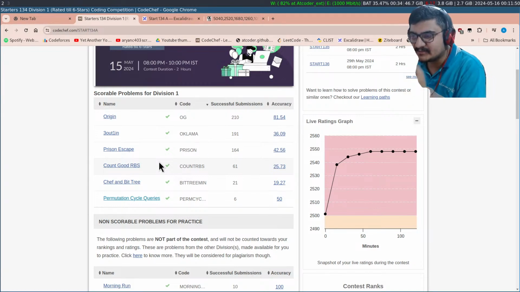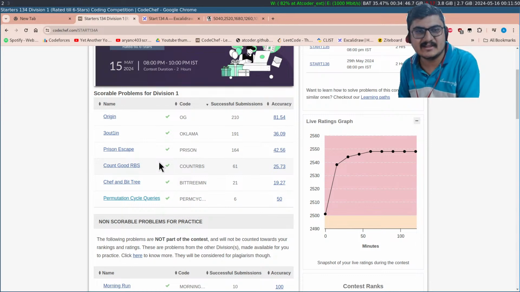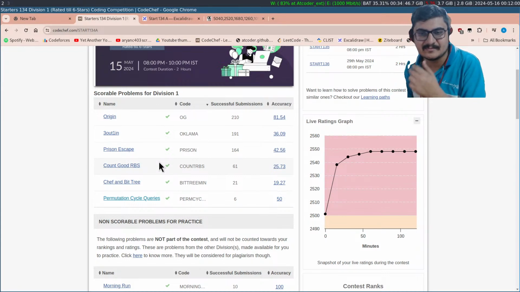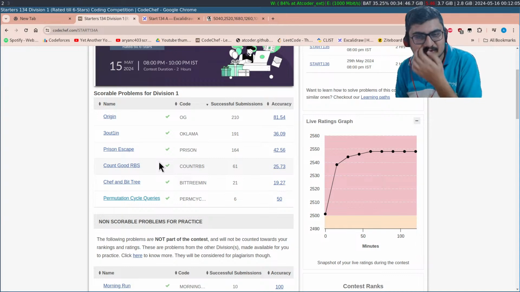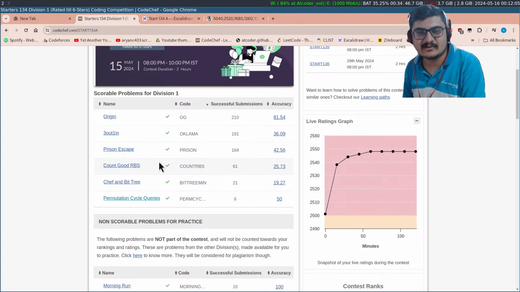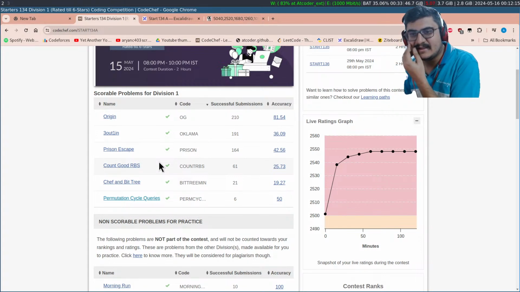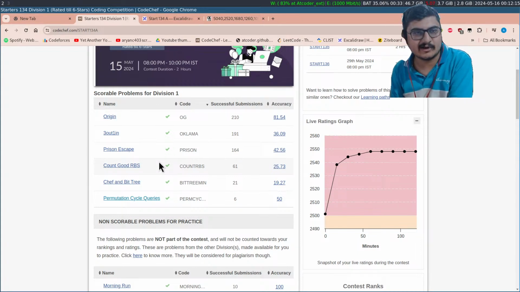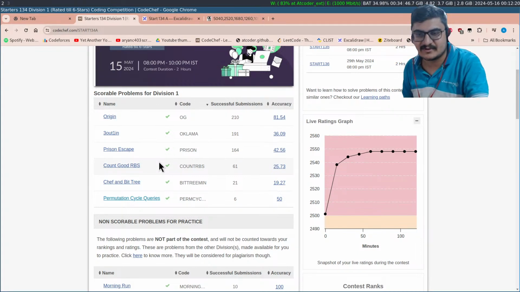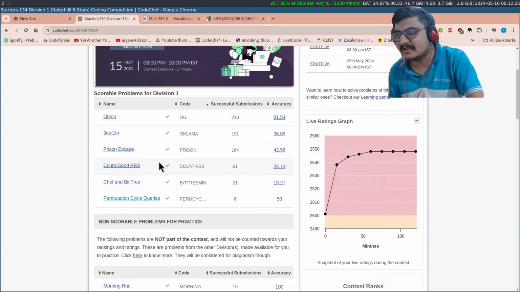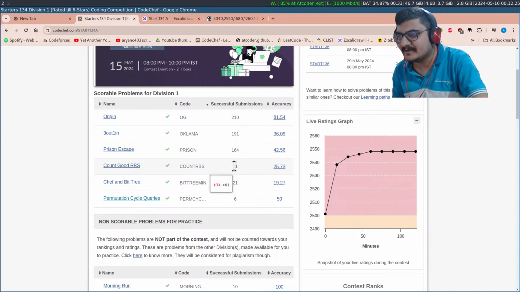Even in Permutation Cycle, once I found the idea using brute force, I knew what to do there. In Xor and Bittree, I have seen similar problems before where the pigeonhole principle is the key: if you have 1001 distinct values and you have 1002 values, then two values must repeat. Count Good RBS, I was surprised looking at 61 submissions here. I was definitely not expecting a lot of people to get the insight of how the graph traversal works there. So this one looks a bit inflated. Either people were smart, or whatever be the case.